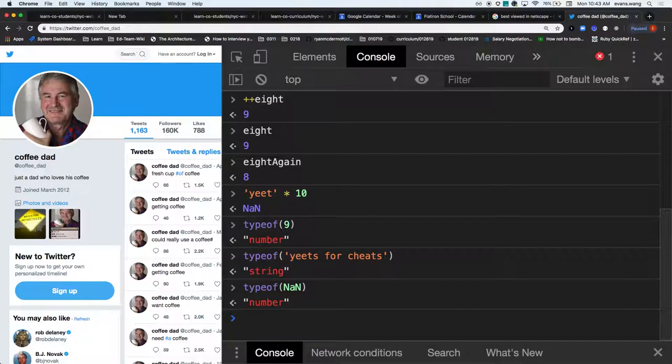What happens if I put, what is the type of not a number? That's right. So not a number is actually a type of number, which is supposed to be hilarious. So it just falls under the number class, right? If I were to ask, what is 17 times the word 4 divided by a variable table, which happens to be an array? You'd be like, that doesn't make any sense. And JavaScript would be like, exactly. What you're asking for is not a number. Cool? And so it doesn't even bother trying. It just says, look, whatever you're trying to do, that's not a number, and it returns NaN.